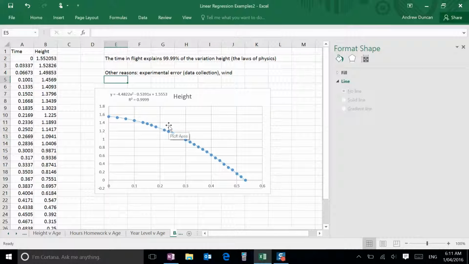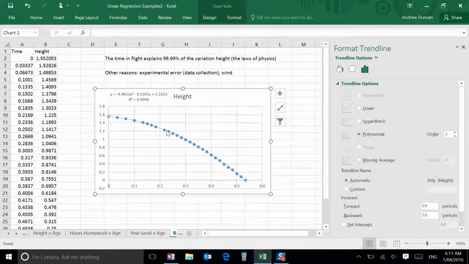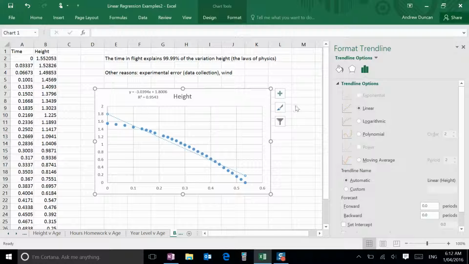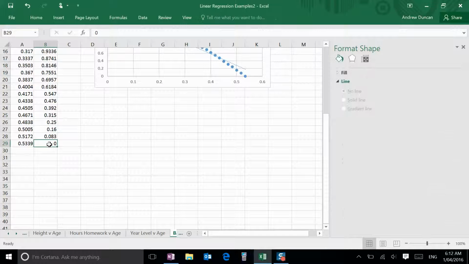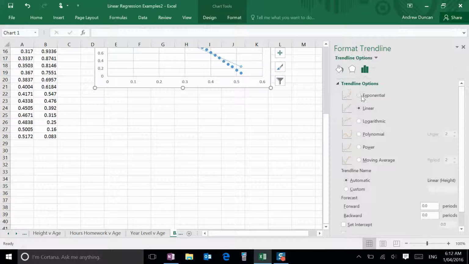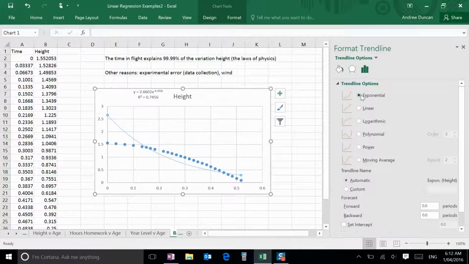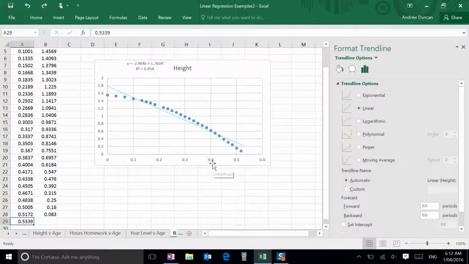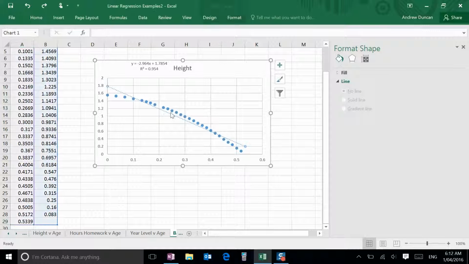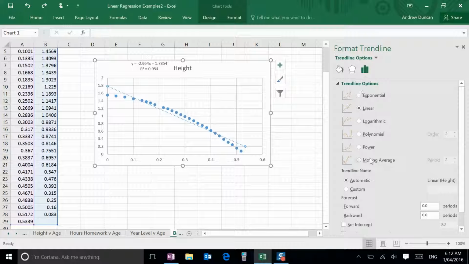Alright, so that's the way we can fit these different trend lines. Okay, we've also got options for exponential trend lines. Can't seem to click exponential here. Maybe if I get rid of this last data point, it'll allow me to. Yeah, so if you've got a 0 in your data, you won't be able to access exponential. I wonder what the r squared value is here, 0.74. Yeah, understandably low, because we know it's not exponential. All these different options of trend lines to choose.